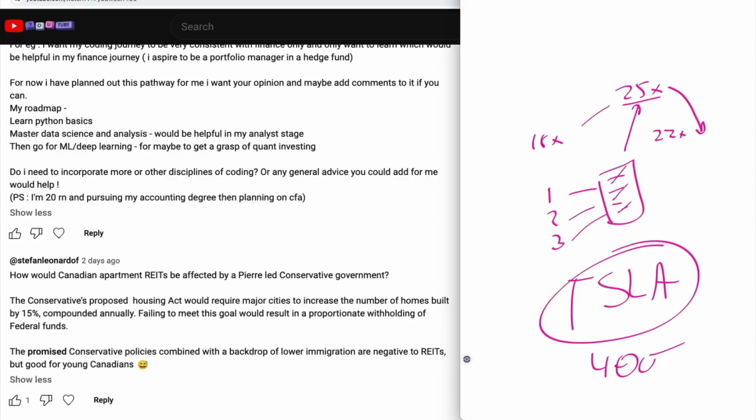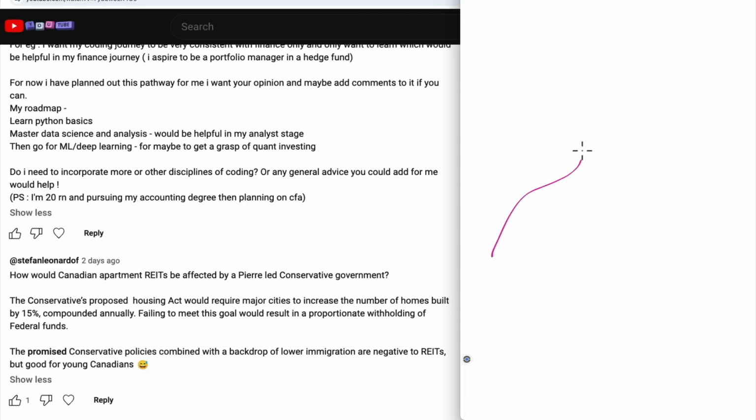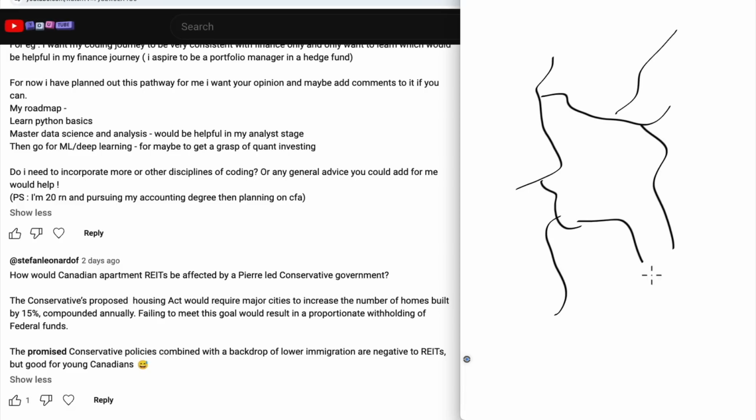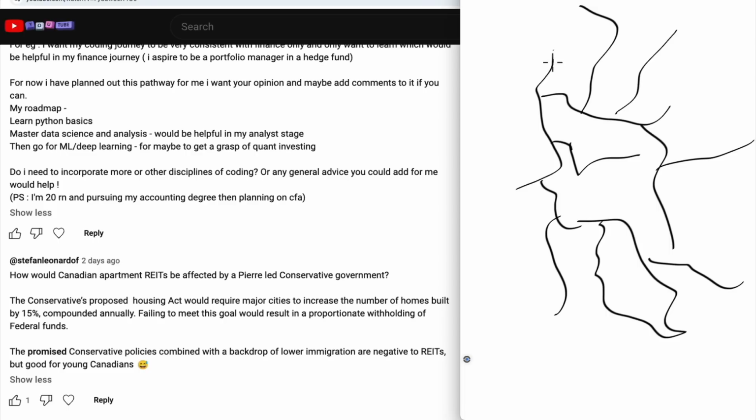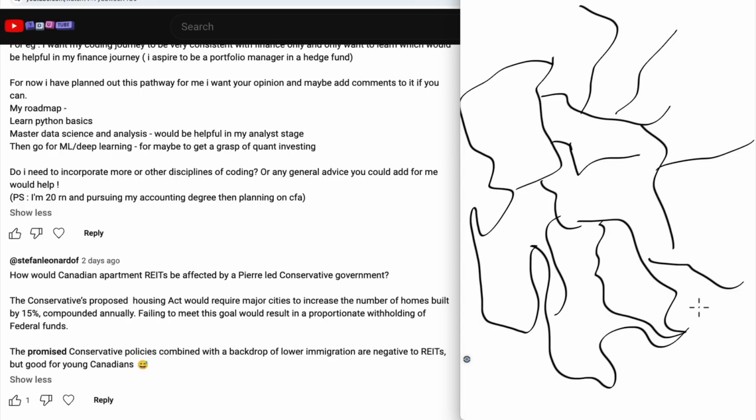Well, don't think of learning as a highway where you head out on the highway and you start going. Learning is more like a city that was built without planning, where streets kind of just go all over the place, and then maybe it comes back here. Look at this, I'm drawing Costa Rica. If you've ever driven in Costa Rica, that's exactly what it is, a city without planning.